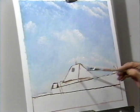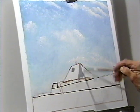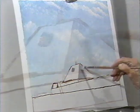It's a combination of ultramarine blue, basis of white, and it has a touch of purple in it, because most things under the blue sky, if they are of large expanse, tend to have a tinge of purple to them. Something that I have observed over the years, and it seems to work every time.